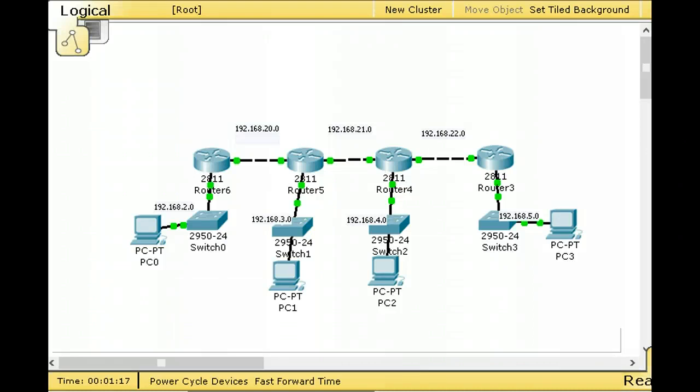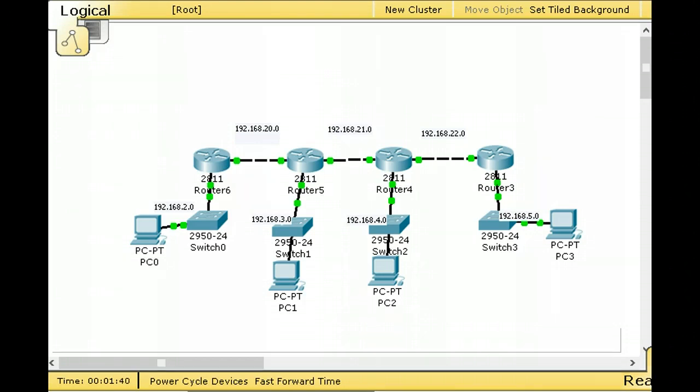Welcome. What I'd like to try to do in this video is to demonstrate how to configure RIP-v1. RIP-v1 is a very simple protocol. RIP-v1 is also not really all that great if you have a large network. Remember, 16 hops becomes infinity, so it's only good for 15 hops.